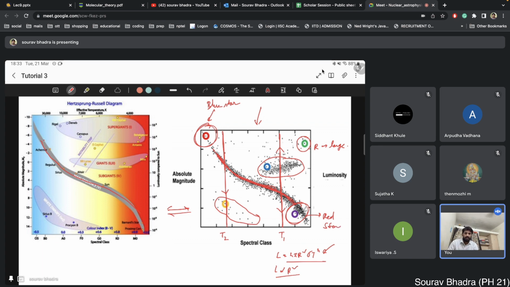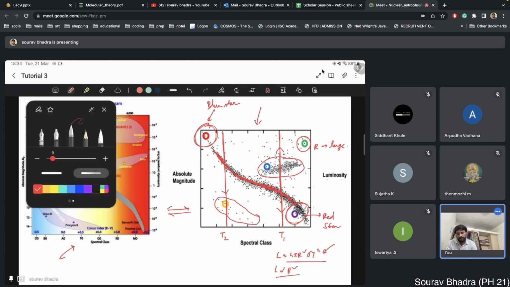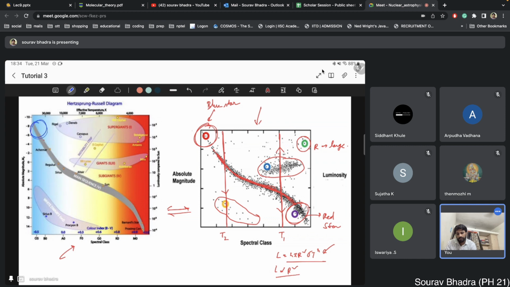Okay, so red, and accordingly this picture has the color coded. The left side has been coded with blue, to give an idea about the blue star, the standard nomenclature to tell blue star and red star. So if you are on this side, it is red star, and on this side, it is blue star. You can see it from the figure.